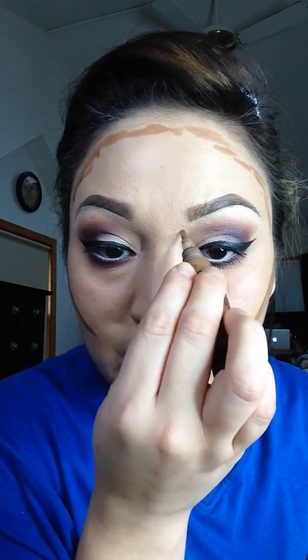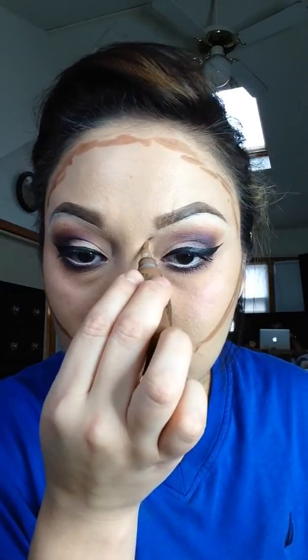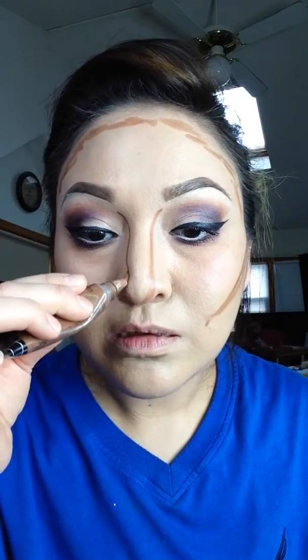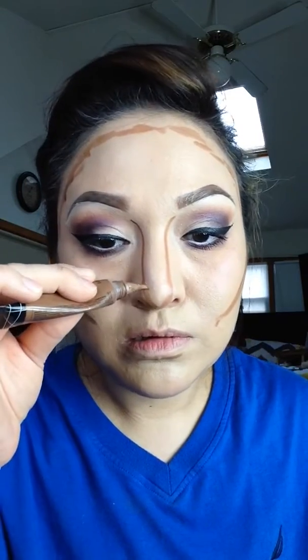So then for the nose I'm gonna go from this area straight down to the bottom of the nostril. You see that? So it's kind of like from the beginning of the eyebrow down to the bottom of the nostril of the nose. So here, down. You see where that aligns? Here, down.